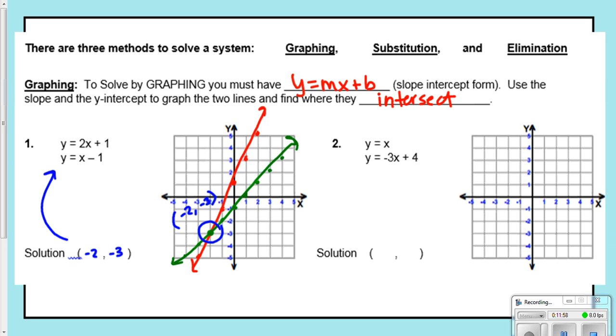Again, if you're feeling confident, feel free to pause and work ahead of me. So number 2, y equals x. You should recognize that as the parent function, right? It's got a y-intercept of 0 because there's nothing being added in the back. Slope of 1, so it's just going to go from corner to corner here. Okay, there's our mama parent function. Okay, the next equation, y equals -3x plus 4. It's a negative slope. Ooh, found my intersection right off the bat.